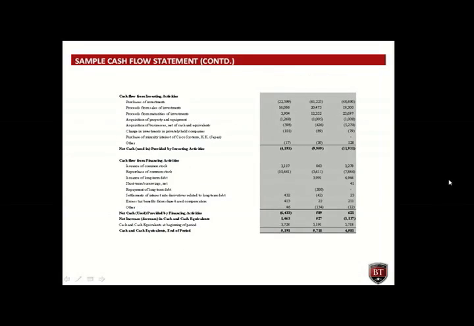which is one component. The second component is cash from investing activities. That could be from an investment into certain securities or into private companies. So that gives you the net cash that is used or provided by investing activities. And then finally, you have cash from financing activities such as the issuance of common stock, the issuance of debt, the payment of debt, and things like that. So when you add up these three cash flow components from operating, investing, and financing activities, you get the cash at the end of the period.